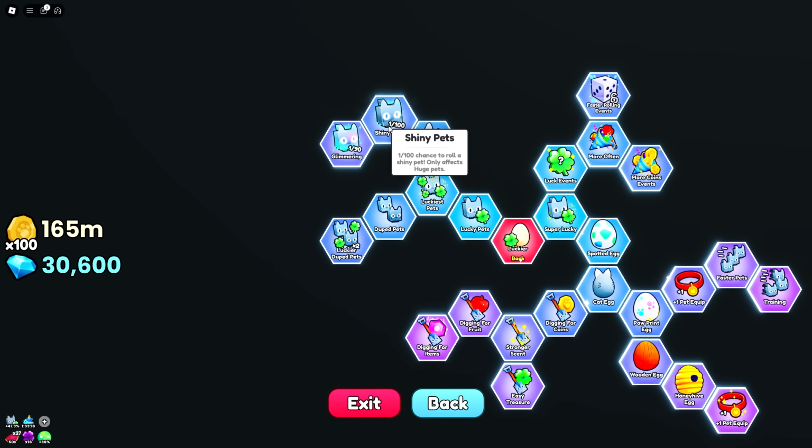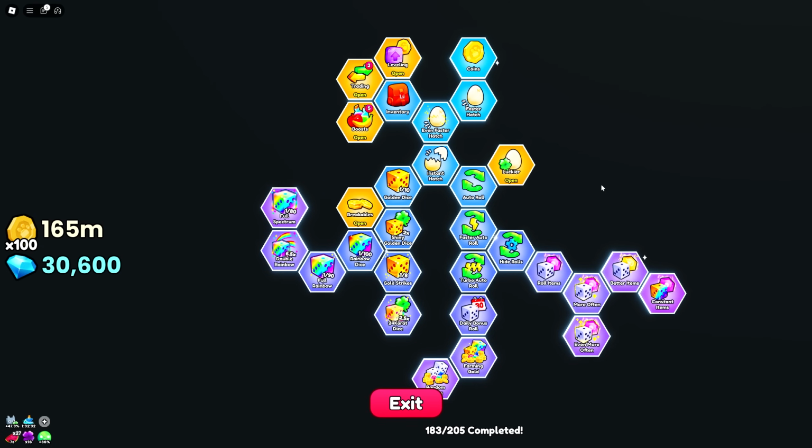Instead of it being a 1 in 100, it's a 1 in 90. These can only be obtained in the huges. So unfortunately, no other pet in the game besides huges can get shiny. That's just something you want to keep in mind when you get to this point, because these are extremely expensive. Shiny pet, I believe, is like 50 mil if I'm not mistaken, and this one was 500 mil. Now, after that point, you could pretty much go at whatever pace you want.